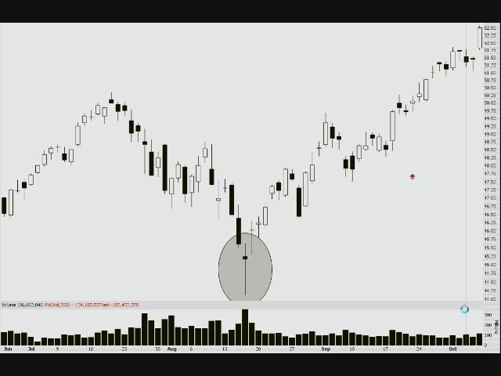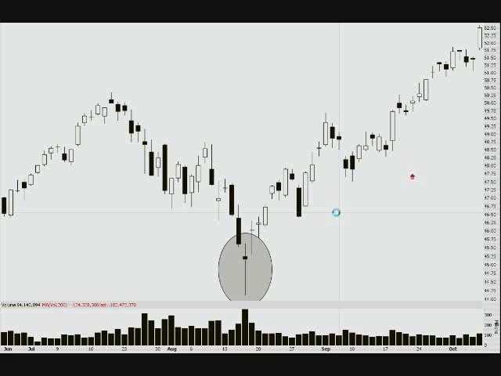In the first episode, we learned what a candle is and how to read a candle. So if you didn't watch that, go back and watch that one, unless you already understand that, because you should be able to look at this chart right now and tell me you see good days, bad days, up days, down days. Just by glancing at this chart, you should be able to tell me that if you took lesson 1.